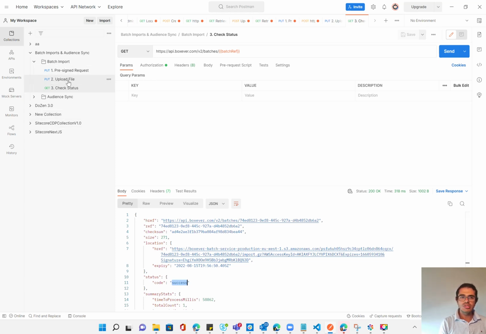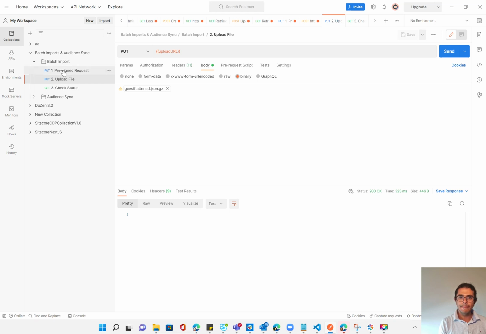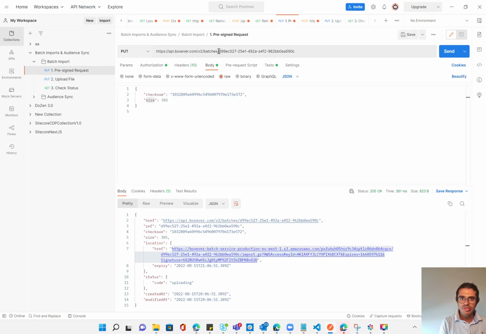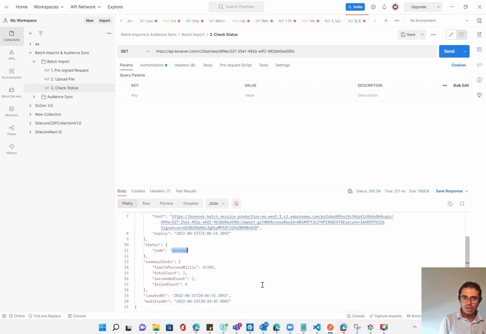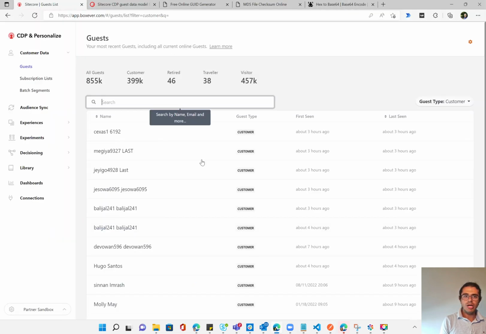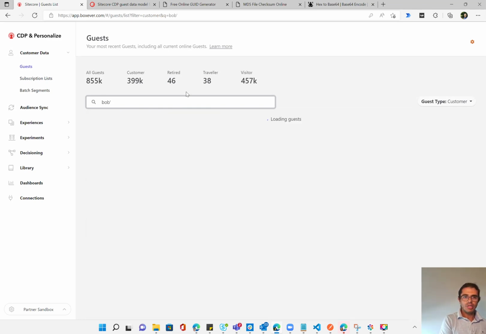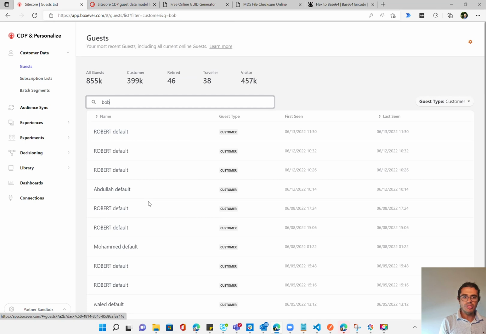So what I need to do is go back to my batch reference, which is this one, or I can just copy it from here. Might be easier to copy from here and just run it in my check status just to validate, and it is successful. So I should be able to see Bob J as well from here. Of course, I can check status of Bob J if it does fail, but I'm pretty sure Bob is going to be here. There's a lot of Bobs. Anyway, so I'm not sure why it's not showing here, but you get the idea of how we were able to upload a batch.